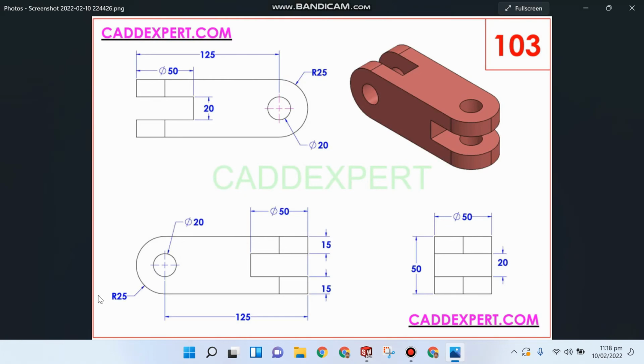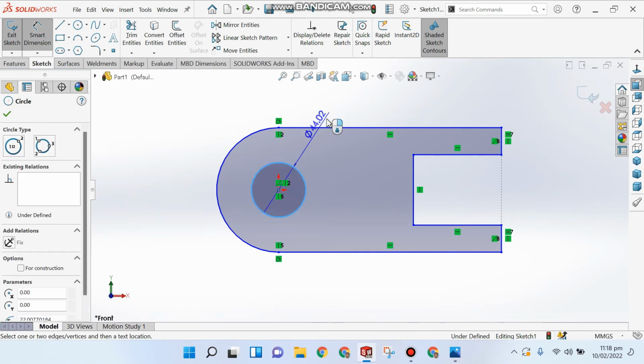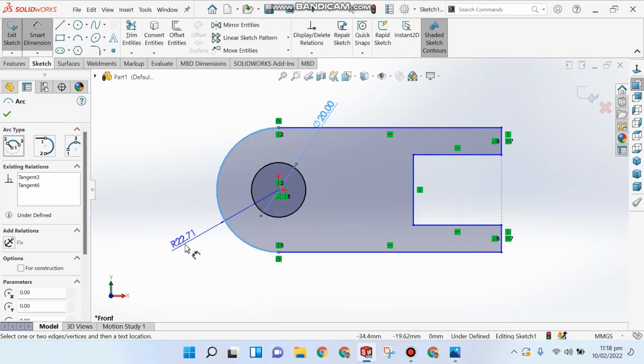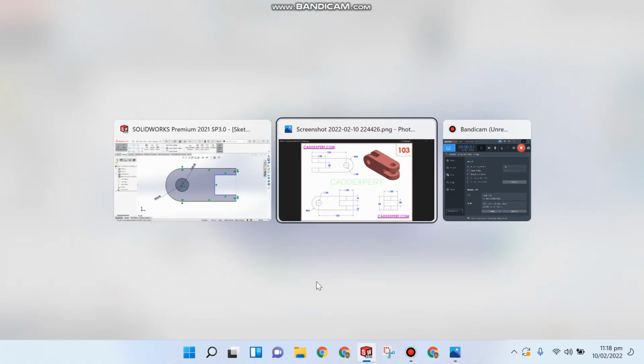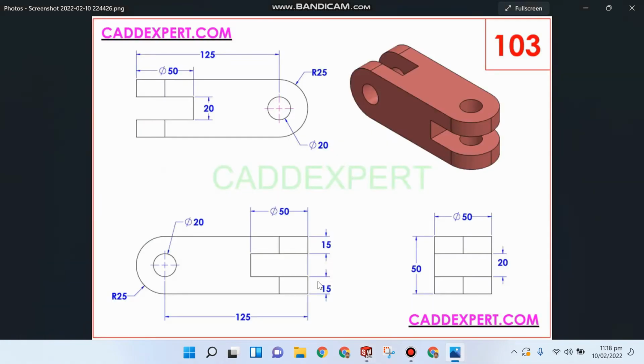so I'm going to give dimensions like this or this, 20 mm, 25 mm, or this. I am using Alt Tab command for shifting windows.